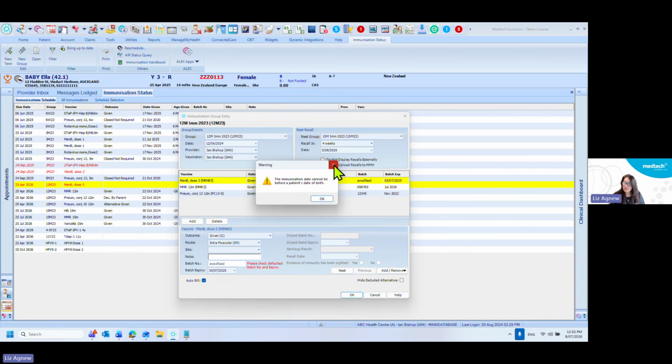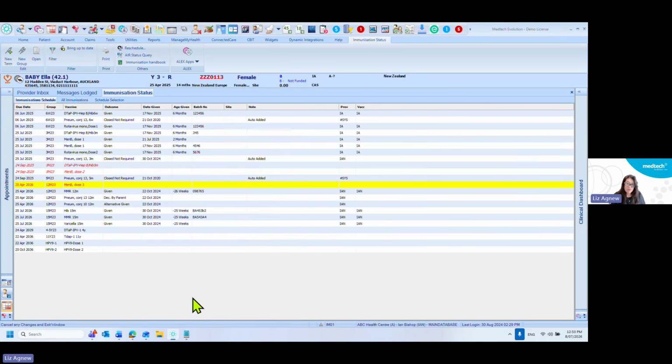It can also not be after a patient's date of death. So if you've got that recorded, you will also get a warning message. So more focus on having accuracy of data.